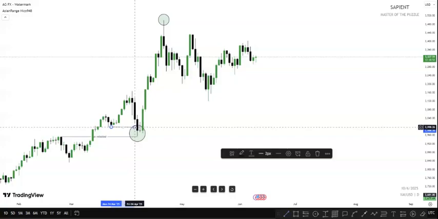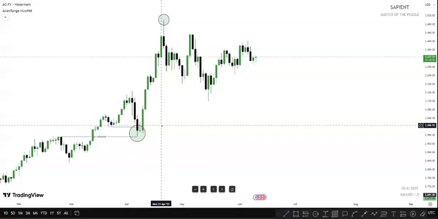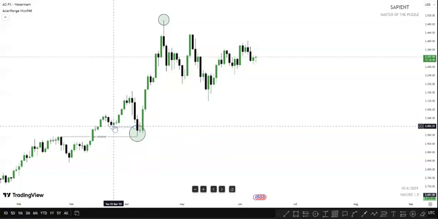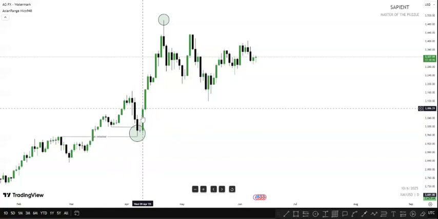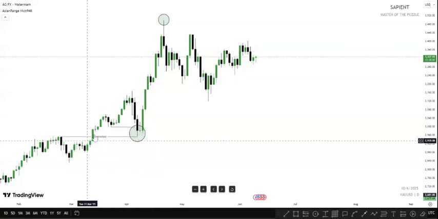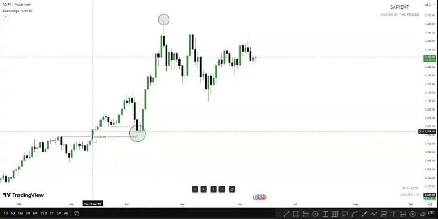I mark that out as an inducement. So I've said it, I don't need to label it. I've said it already. If I mark this place out as an inducement, so we can say that price now took out that inducement or the liquidity there, and tapped on this break of structure, which adds this imbalance or fair value gap.